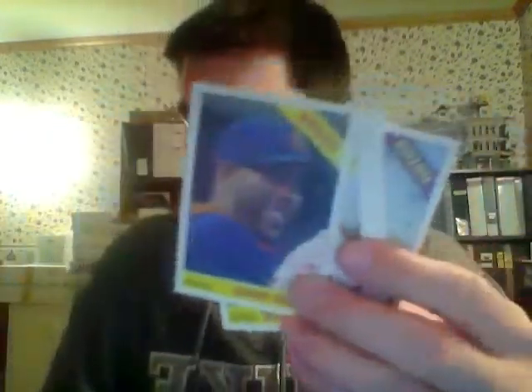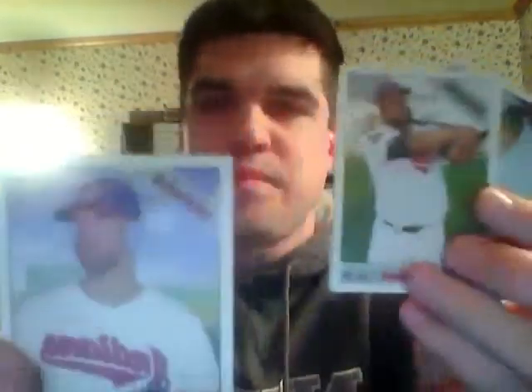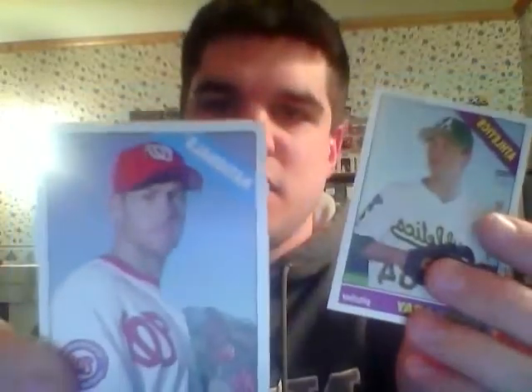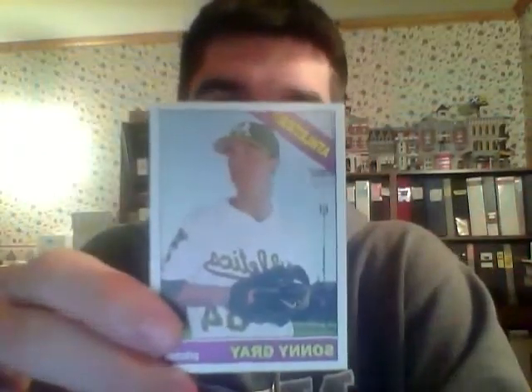From there we had our short prints. Normally a box has eight short prints, but this box actually had ten. There were two packs that each had two short prints, which was an interesting development — pretty sure it was an error on Topps' part, but if you get extra cards you might as well get extra short prints. Going through them quickly: Hanley Ramirez Red Sox, David Price Tigers, Adam Wainwright Cardinals, Zach Greinke Dodgers, Corey Kluber Indians, Carlos Santana Braves, Robinson Cano Mariners, Doug Pfister Nationals, and the tenth short print — Sonny Gray for the Athletics.